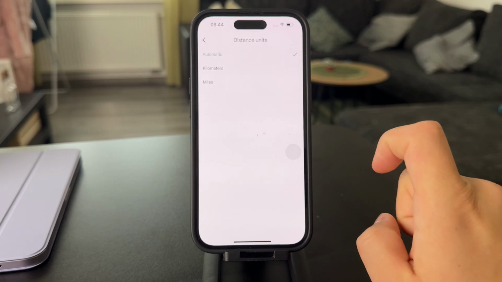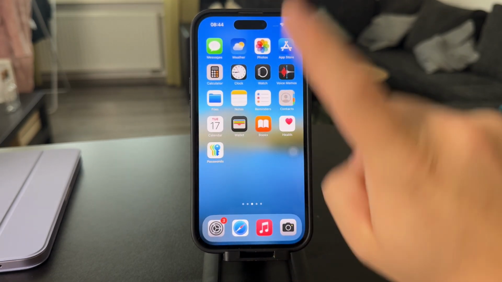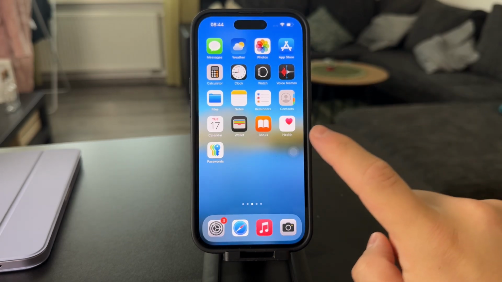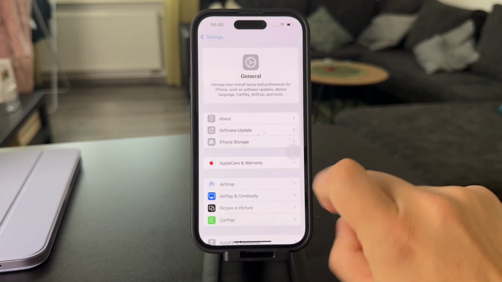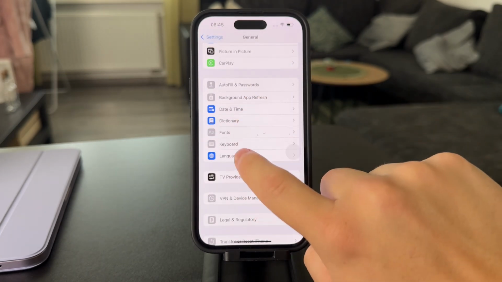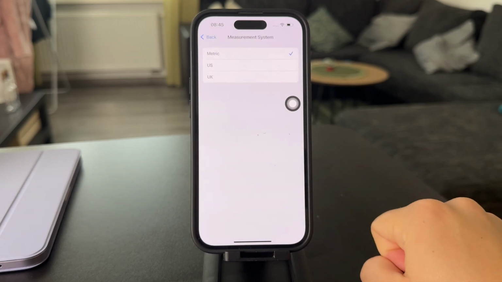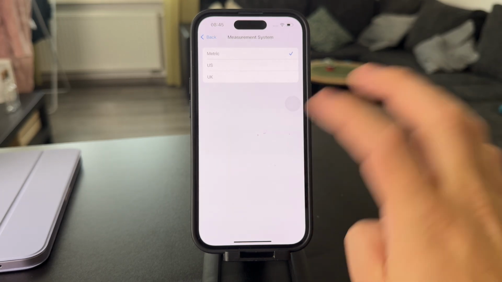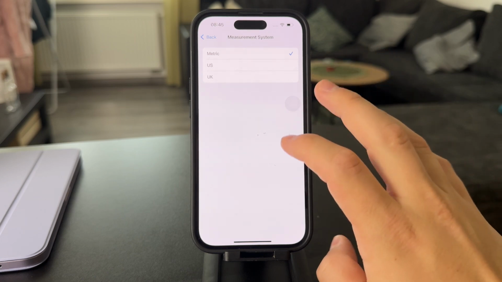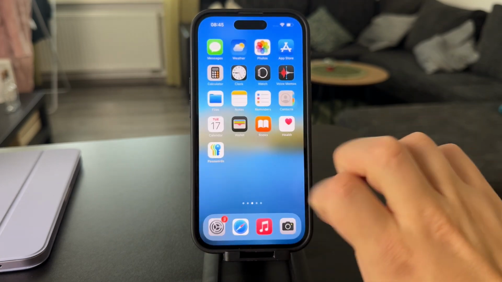But as you can see, I keep it at automatic. And what this means is that it is generally using the settings of my iPhone. And it is a good option, but this is how it's managed. So when you open up the settings on your device, in here you go to the general, then in the language and region, you have the measurement system. So I have the metric. That means that I'm using kilometers, and therefore the Google Maps is also adopting the same metric units, right? So that's how it works, but obviously you can switch it, as you can see, to anything that you wanted really. So that's how it works.